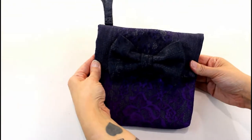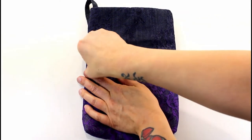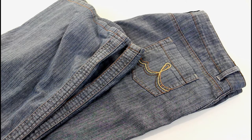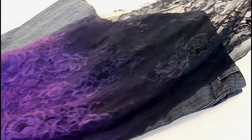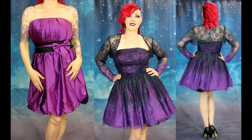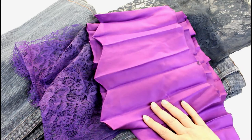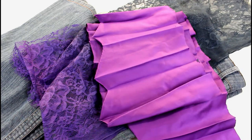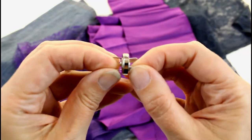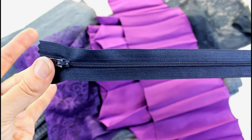Today I'm going to show you how to make this little simple pouch bag. To make it I'm using an old pair of jeans given to me by a friend, some off cuts from recent Rock Tuck Frocks projects — the lace from my ombre dye tutorial, a little purple dress I rocked up, and some satin left over from a dress bodice. I'm going to use that to line my bag. You'll also need a little magnetic bag fastener and a zip if you want to put a pocket into your pouch bag.